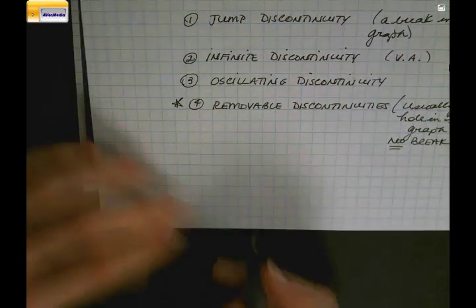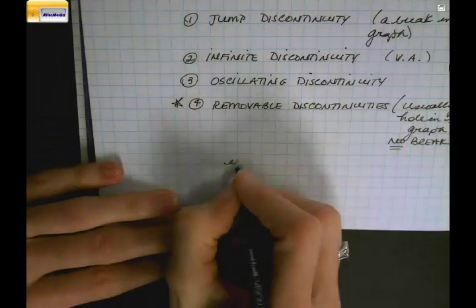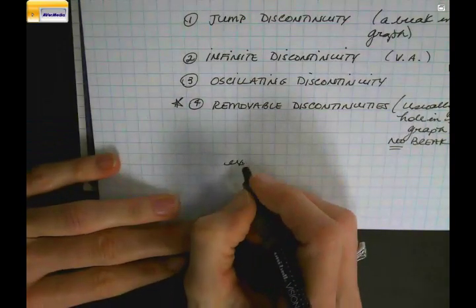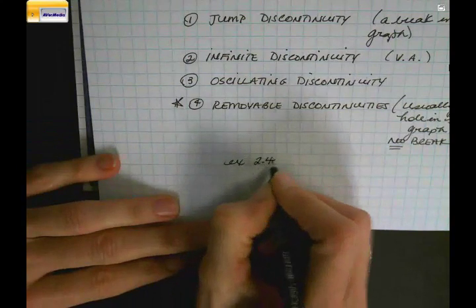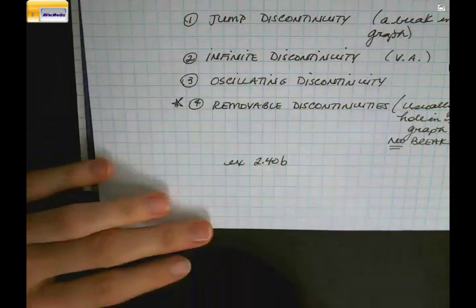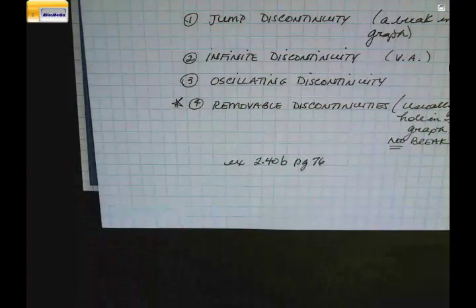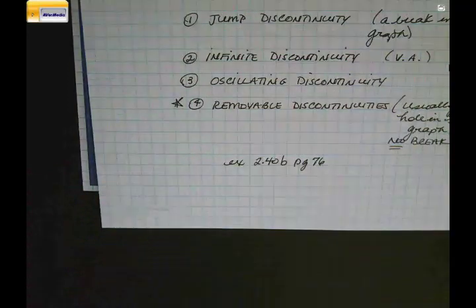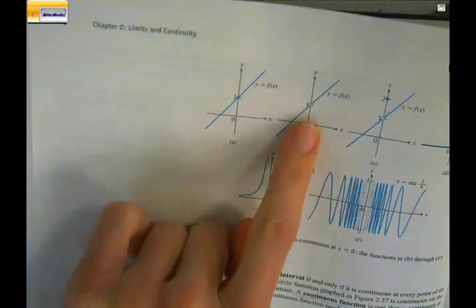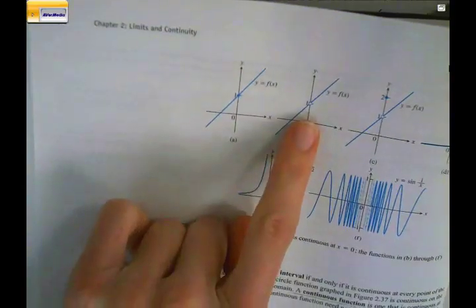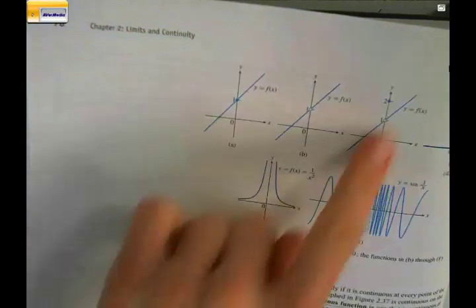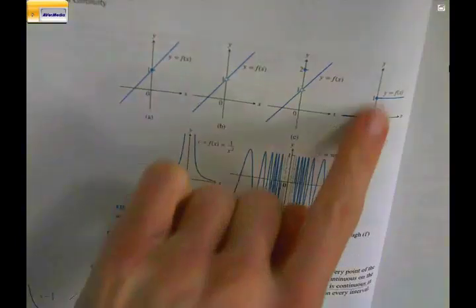Okay. So for a quick example, if I look at example 2.40 in figure 2.40b, which must be on page 76 again. This would be an example where we have the hole in the graph and we can fix it. This one has the hole and I can fill it in and make it continuous. If there's a jump, that's a problem. You have to redefine that function. This one, it's a bad break. I can't do that.